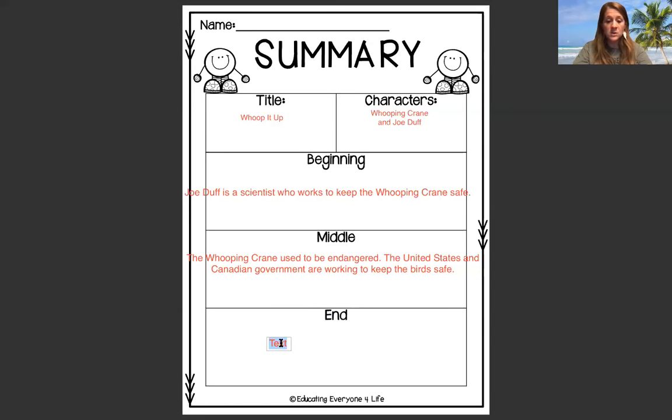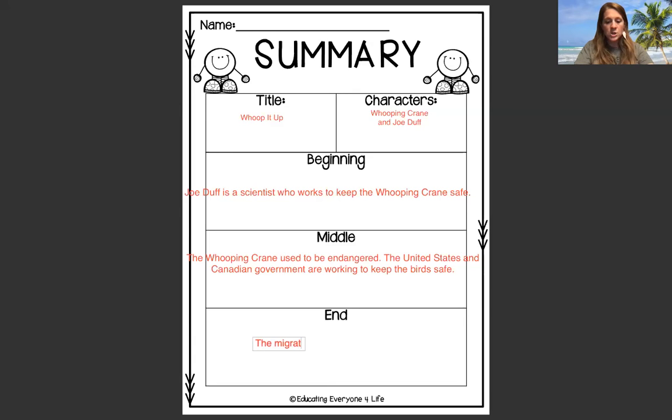So I'm just going to kind of summarize this. Again, remember, a summary is using your own words to tell what the story or passage was about. So we're just going to give, like I said, a quick 4 to 5 sentence paragraph, giving what happens in the story or the facts from the story, telling what it's all about.